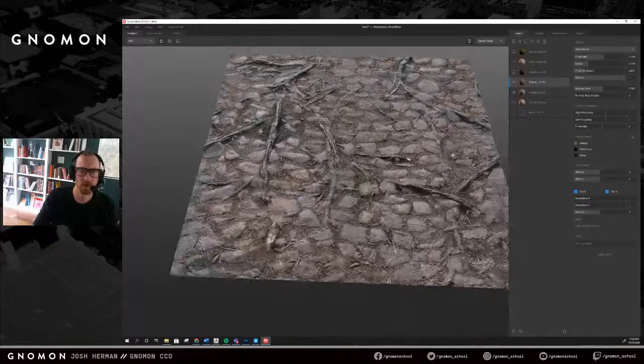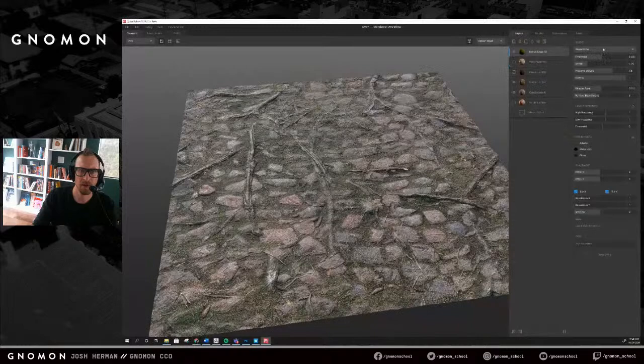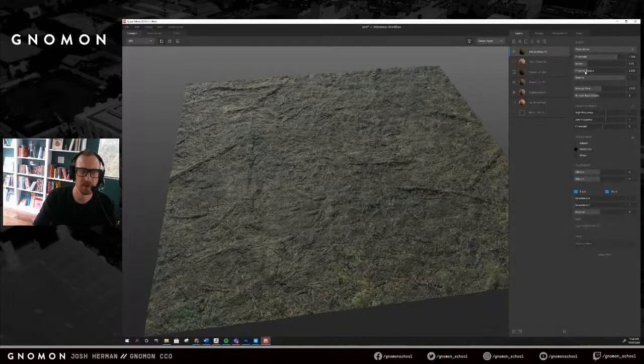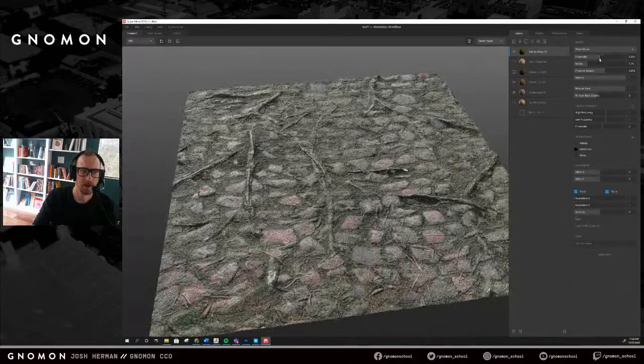We also have this wall, which we could bring in. I don't think I'm going to do that for this one. But we can bring in these mosses. So if we want to get a little bit of moss in here, how much do we want, right? Are we wrapping to the base? How much of the details are we keeping? Are we not wrapping to the base at all and just kind of having it settle? Or are we wrapping to the base quite a bit and kind of having it wrap on top of some of this? And this radius is a kind of a way for us to dial this back in.